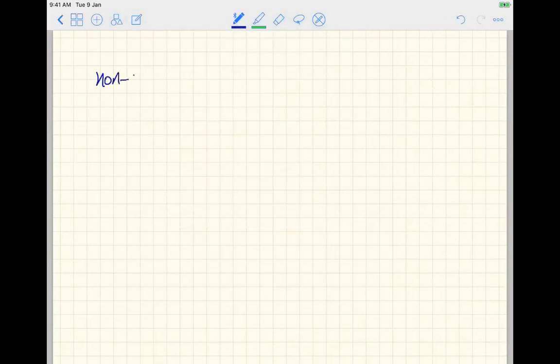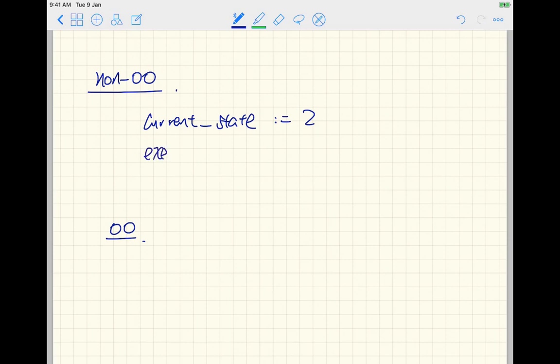Non-OO solution versus OO solution. The non-OO solution goes like this. Maybe I'll say the current states, for example, is somehow assigned to 2, and then I'm going to say execute states, 2.